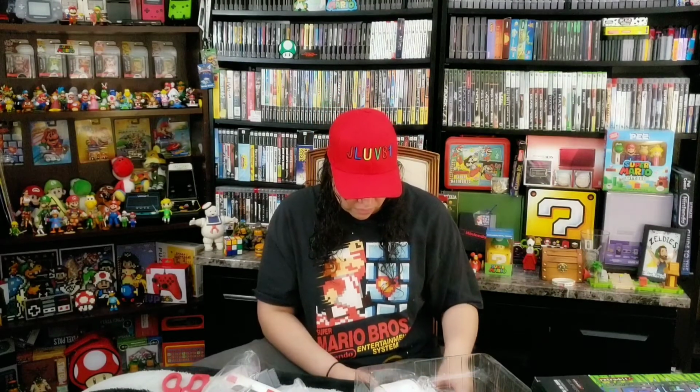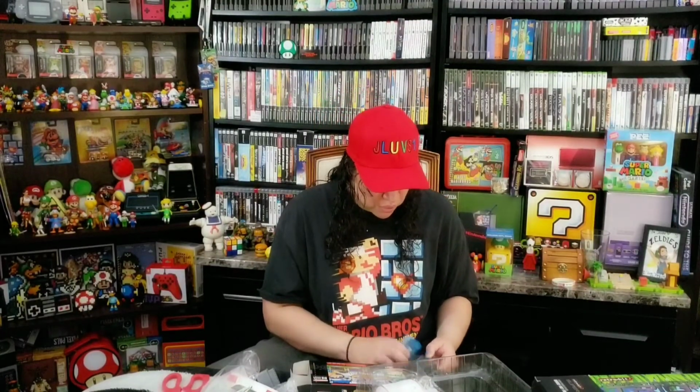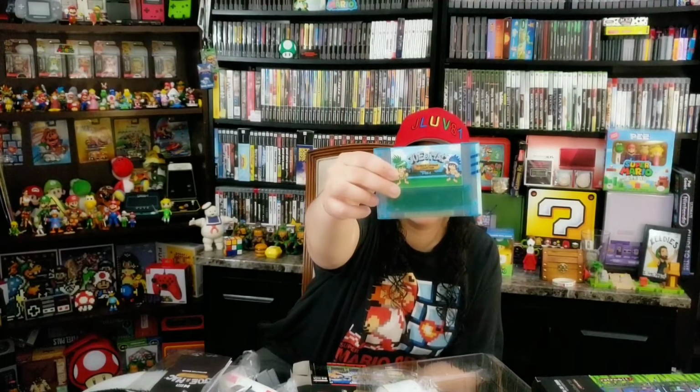So, there we go. Oh, look how beautiful this is. This makes me want to slap everybody because I get so happy. Look how beautiful this blue is right here. It comes with pins. How freaking awesome is that? Instruction manual in color, and the beautiful Super Nintendo cartridge. It comes with a dust cover, dust sleeve, and here is the game itself. I thought that looks pretty cool. It has a see-through kind of feel to it. This is definitely a first for me owning something like this. This is great. I look forward to popping this baby in. Let's give it a try.